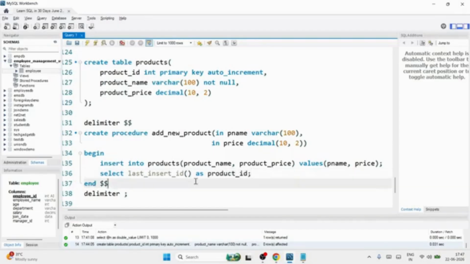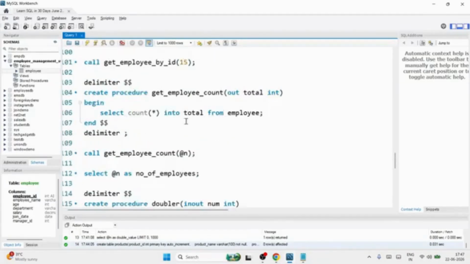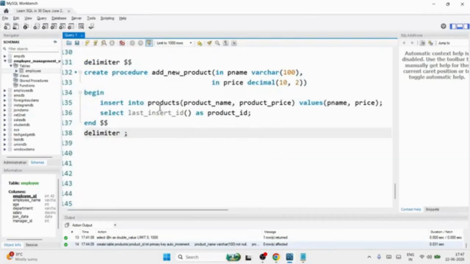Okay, that's all. So in this, you are able to see there are how many statements in a procedure? More than one. One insert, one select. So it is not mandatory that every procedure can contain only one statement. You can have a procedure with multiple statements.